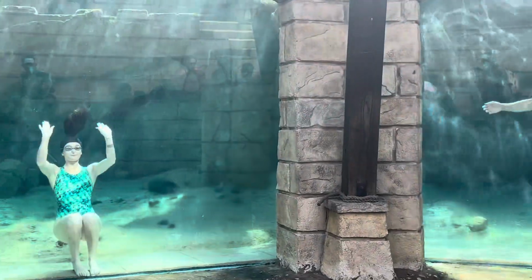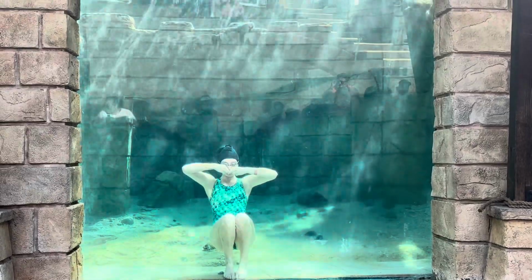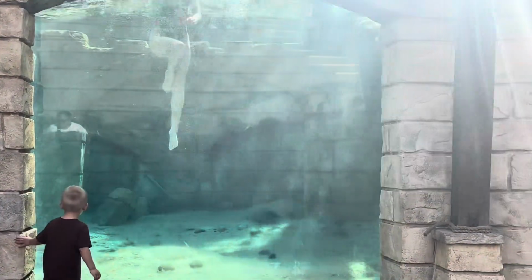Now, if you want to take home one of these pearls as a memory of your visit today, just talk to myself, Jackie, and I'll bring you up on the bridge, and I will team you up with Aaron or Antonio. They will use that free diving technique and dive for you, bringing up a whole bunch of oysters for you to choose from. Once you make your selection, we'll bring that oyster over here to our shucking station and reveal that pearl for the very first time.